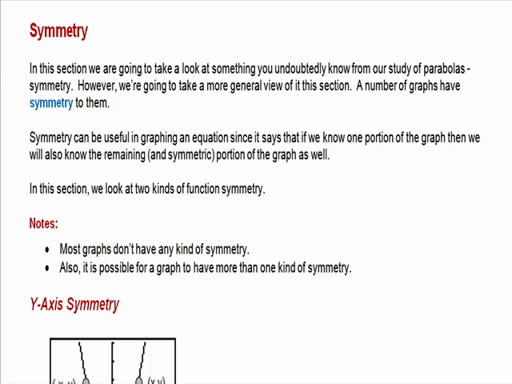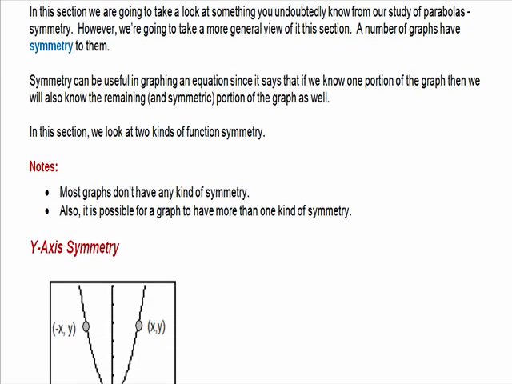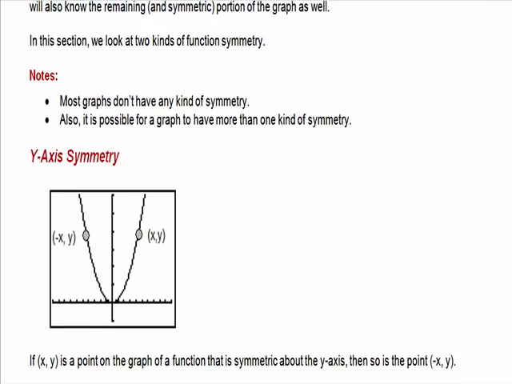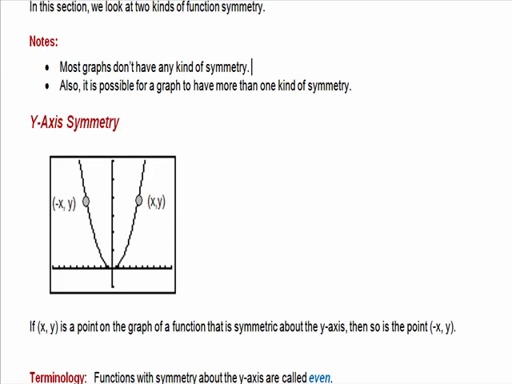about the origin. You might ask yourself, why are we not going to talk about x-axis symmetry? Well, in order to have x-axis symmetry, we would not have a function. And we're going to be looking at function symmetry here rather than just general symmetry. It's important to note, by the way, that most graphs don't have any kind of symmetry. And it is actually possible for a graph to have more than one kind of symmetry. So first of all, let's take a look at y-axis symmetry.